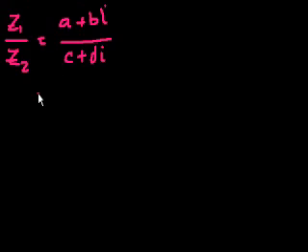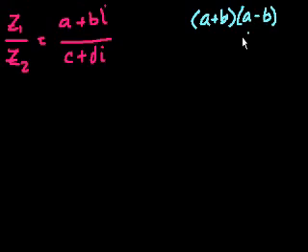So let me ask you a question, and I touched on this in the last video. We know that a plus b times a minus b is equal to a squared minus b squared, and you can multiply it out if you're not sure. You remember it's just a times a, plus b times a, minus a times b, minus b times b, and you'll get this. Anyway, there's a review if you need it.